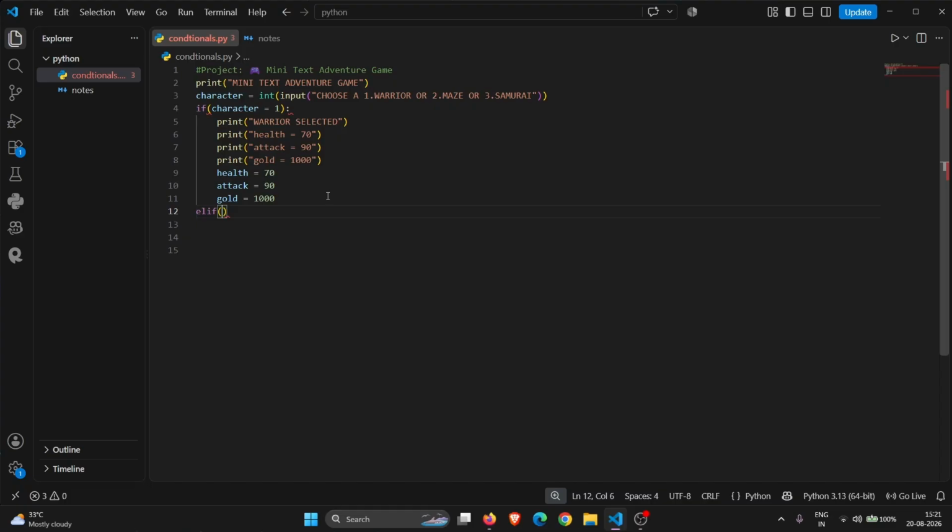Elif basically means else if, which simply means that if the first condition is not true, then this will happen. Else if character equals 2, we can just copy this and simply change this.